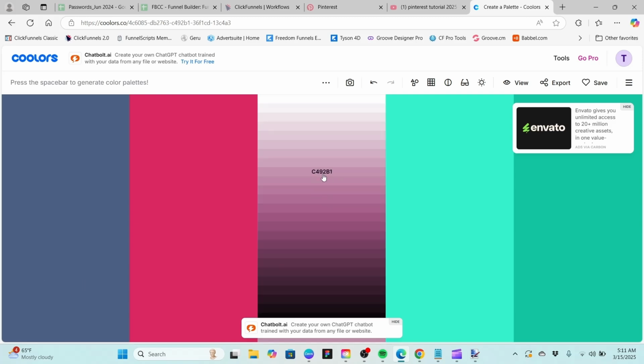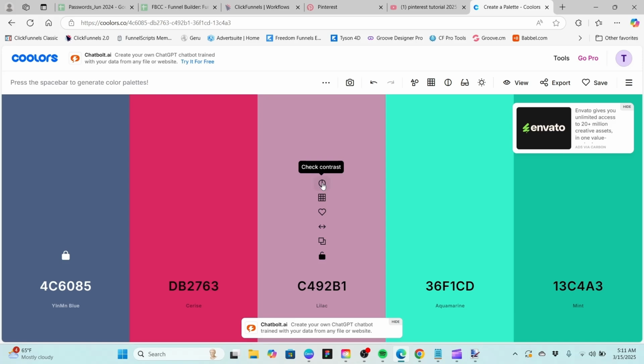And so if you kind of like the color but you think you want a little lighter, a little darker, it will provide all the shades and the hex codes for that. We can check the contrast. Now this is a very simple contrast checker that just recommends what color the text should be used with this. There is a better and more sophisticated contrast checker elsewhere on this site, and we'll look at that later.